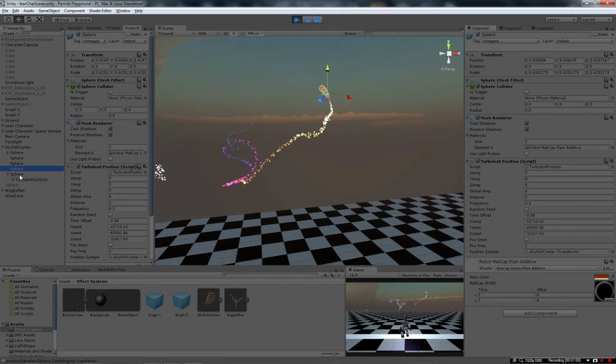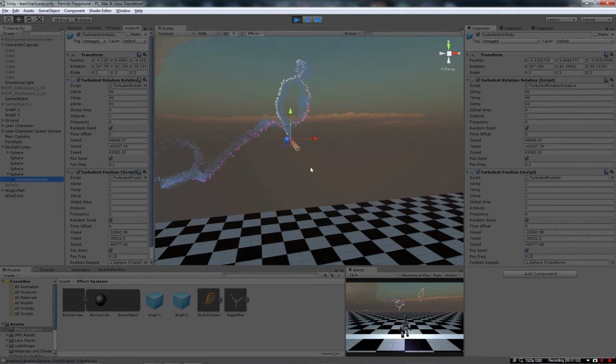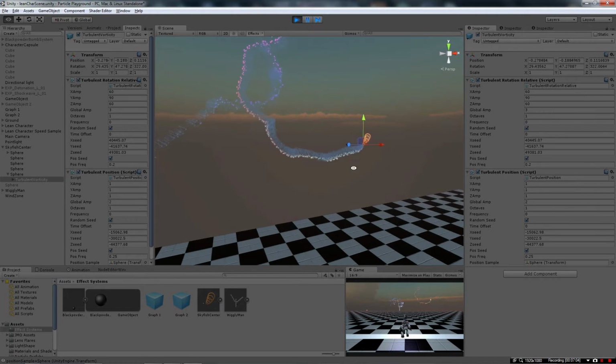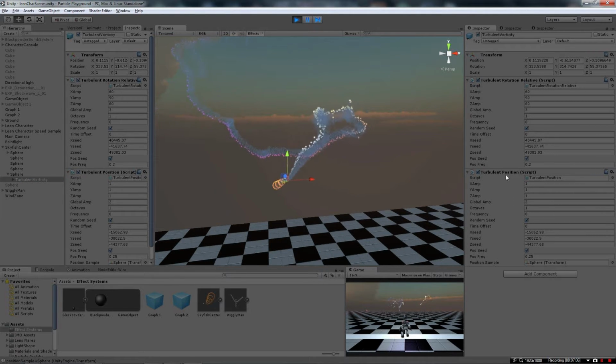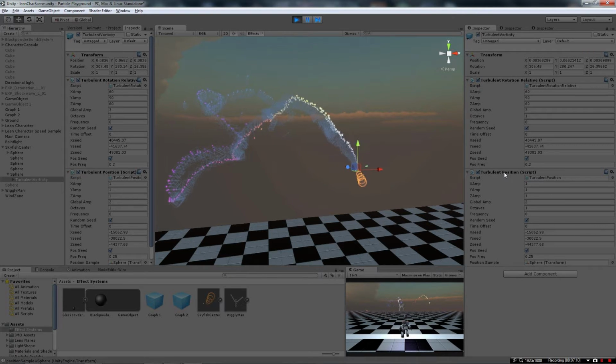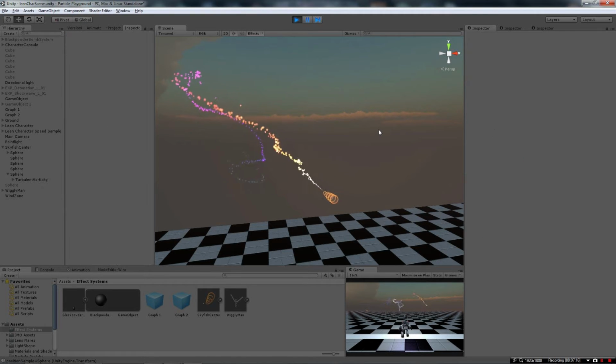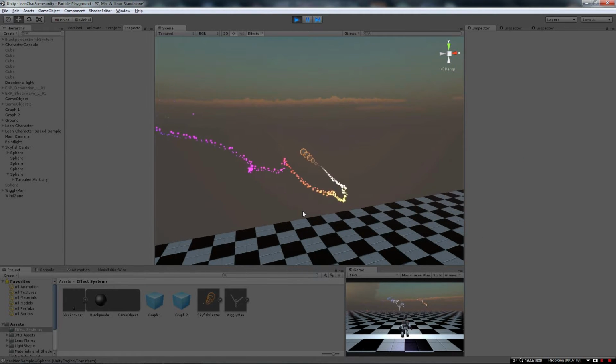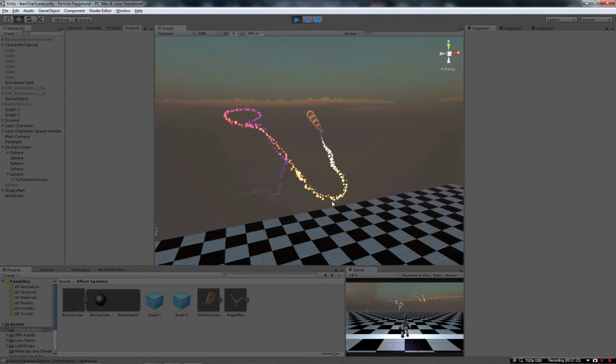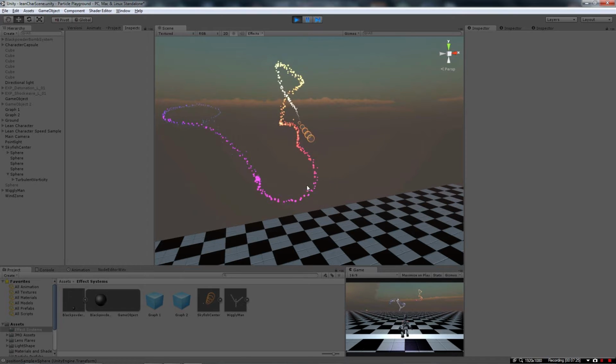And then on the tail end, this last one is emitting particles. And those particles have a randomized position for the emitter and a randomized rotation, and both of those are being affected by the velocity of the parent. So that means that it can kind of fake some vorticity turbulence behind it.